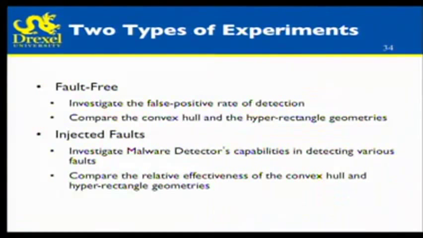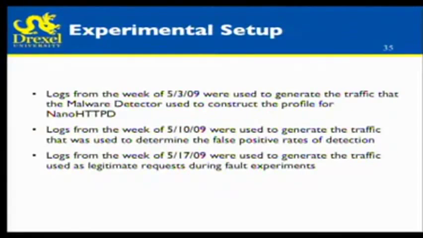And what we've done is we've created specific faults and malware that get injected onto this web server by basically sending a URL to the server. We send a URL to the server, and it knows to trigger a piece of malware. So that way we can measure when the malware actually starts executing on the system. We have lots of data. Some of the data we use to build our model, the convex hull model. Some of them we use to measure false alarms.